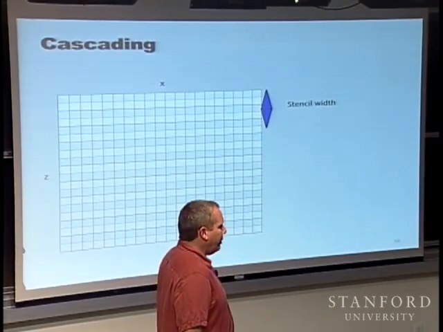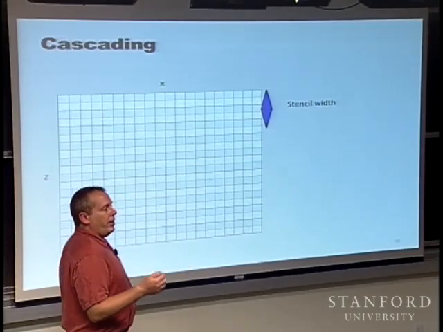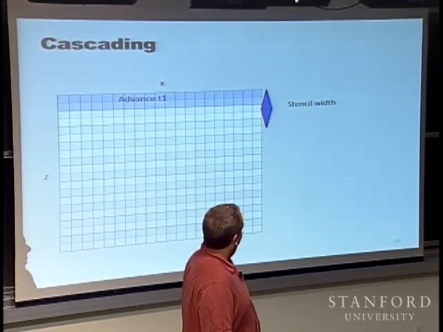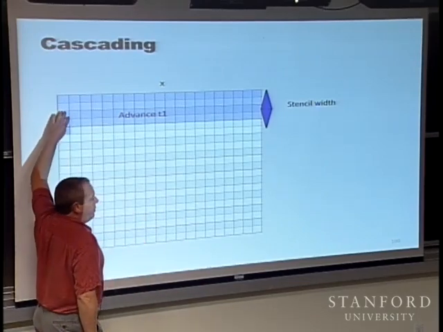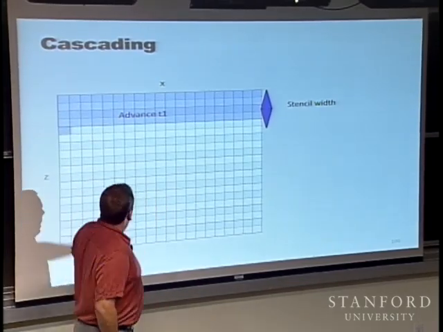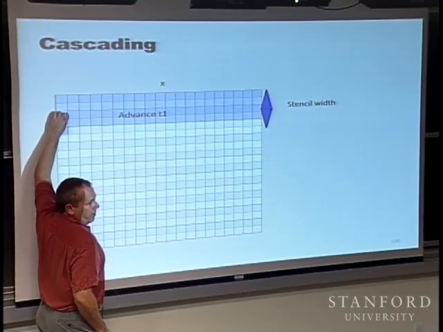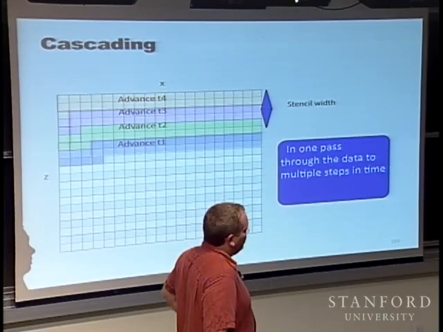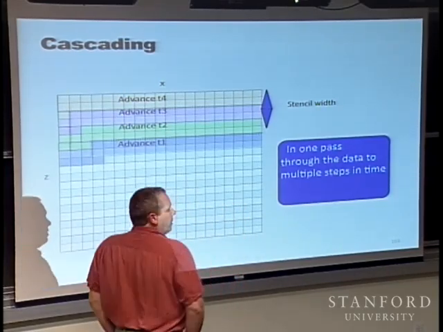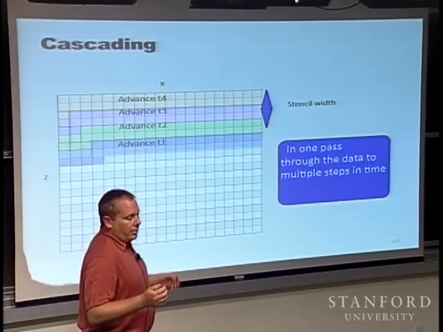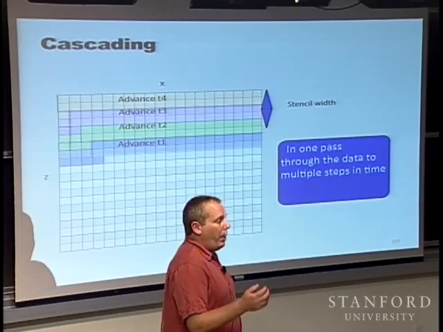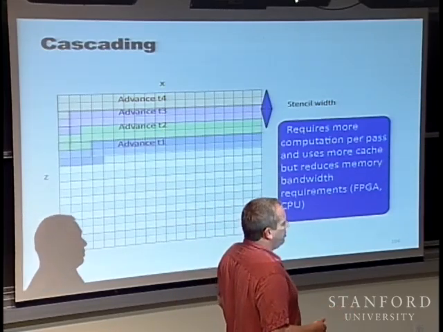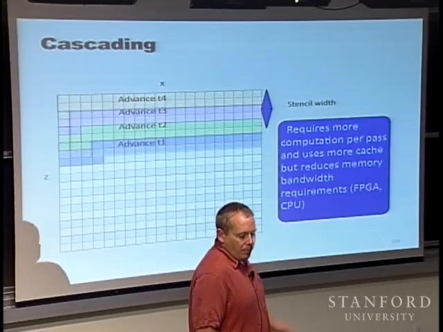Now, another way to use a large cache is what we call cascading. Remember that CFL factor. We have a whole bunch of imaging steps where we have to propagate the wave field. We don't care. And we can play tricks by saying, at some stage, as we go through this volume and we've advanced the wave field, when we reach this location right here, we now have everything we need to start advancing the wave field here. And we can do this cascading. This allows us to do lots of different time steps at once. We pay a penalty of needing a larger close memory and we're going to do more compute. But if you're bound by the cost of reading from main memory, it's a nice trick. And the way FPGAs are growing, it's the only one that's really increasing the size of their close memory. It's something that's useful there.